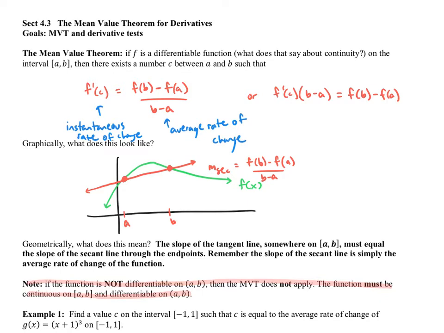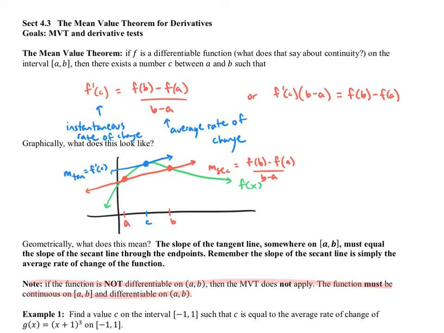So the theorem says that if we have a differentiable function, which I did draw here, then at some point on the interval a to b, there is a tangent line that is parallel to the secant line between a and b. We have a point right here, roughly, that is c, and that is the slope of the tangent line, which is equal to f prime of c. So that's the visual behind what's happening.